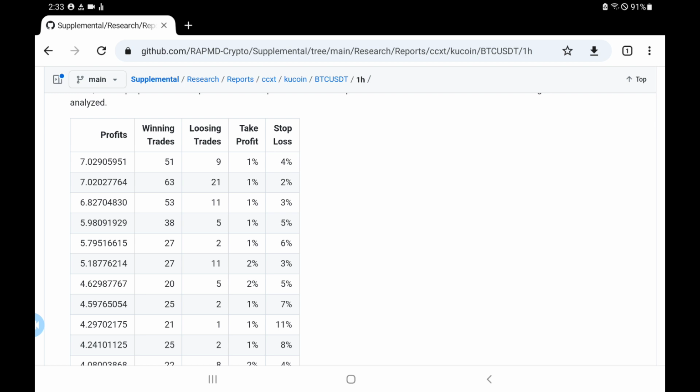So statistics proves yet again the manipulation that large institutions have been doing over the years to con you out of your money. This information shows you how to really make money in the market. That's not to say you will, but this gives you the potential. This gives you the information you need to make informed decisions about your personal trading.